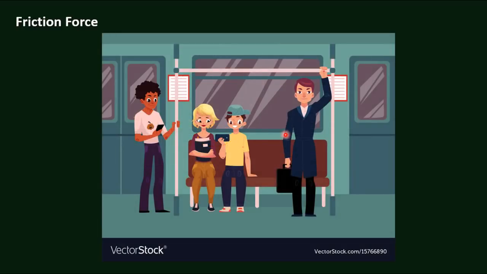Similarly, if you are traveling on a train, for example, and the train is moving towards the right, if there's no friction in this train, what happens? The train starts accelerating towards the right, and all the passengers are left behind wherever they were standing before, right? Because there is no force to move them. The reason why you're traveling with the train is the friction force. The force between the seats and these guys, that's what carries them with the train. So friction maybe is a good thing.